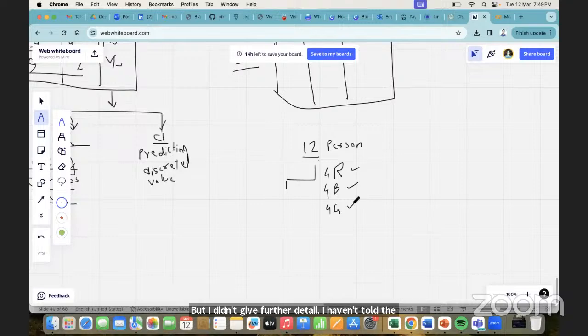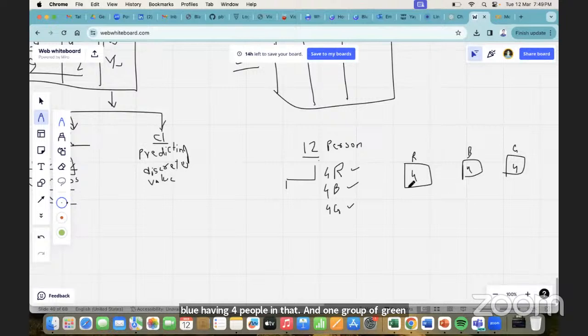So can you please tell me what is the easiest way here to group the people and how many groups will form? How many groups can be formed? 3. And on what basis can 3 groups be formed? Based on color. Very good. You got it. I haven't given the names of people, but on the basis of color, that is one feature, you have decided that 4 people wearing the red t-shirt are one group of red, one group of blue having 4 people, and one group of green having 4 people.